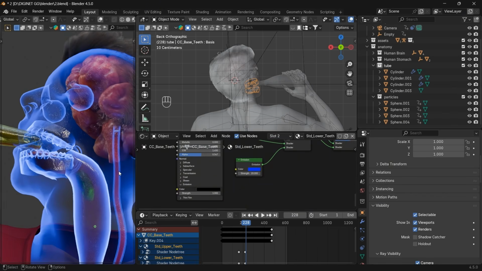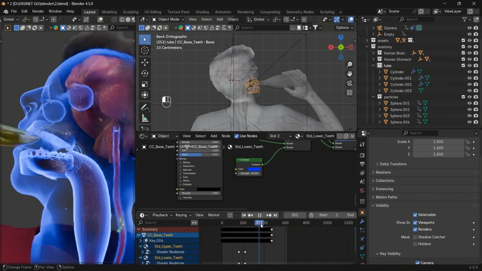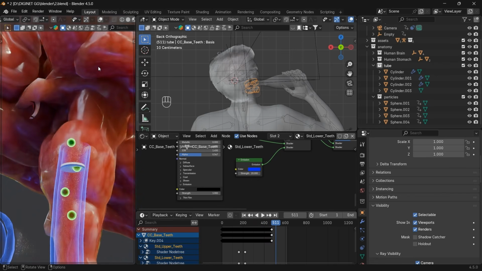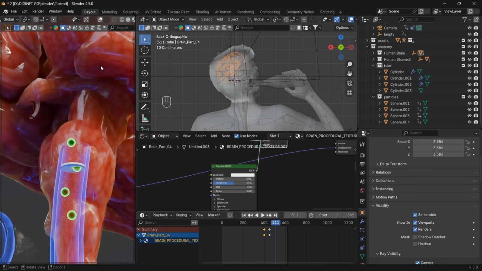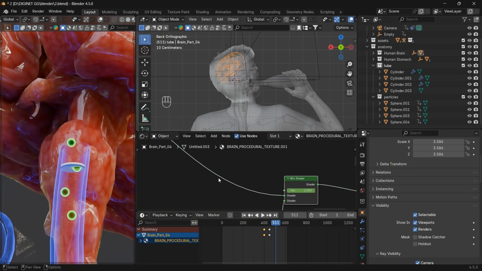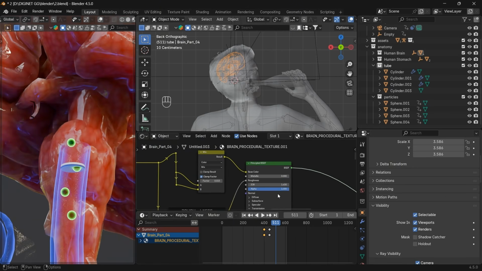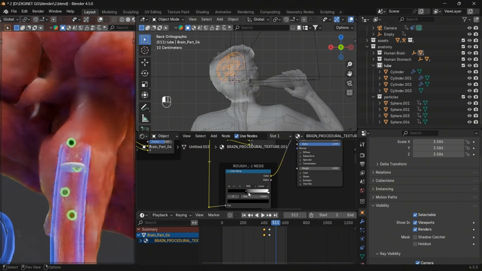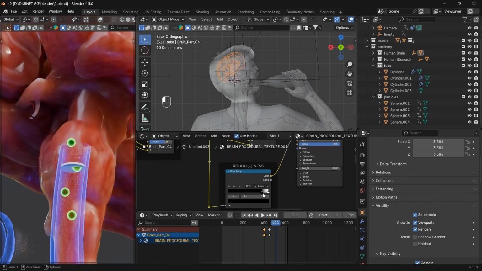Yeah, now there should not be much effect. Okay, now you can see the brain is already much better. We can also play a bit with the settings of the brain, like in the roughness part. What we can do, we can simply move these things.